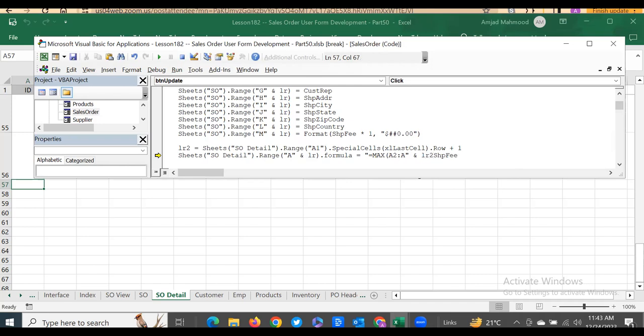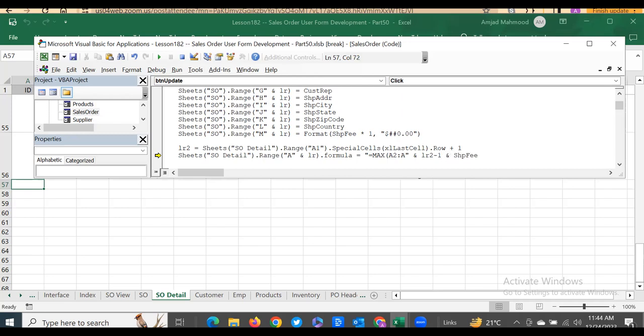Whatever this is, if it is 57, so until 58, minus 1, this will make 56. So A2 to here, whatever this value is, is going to be added.